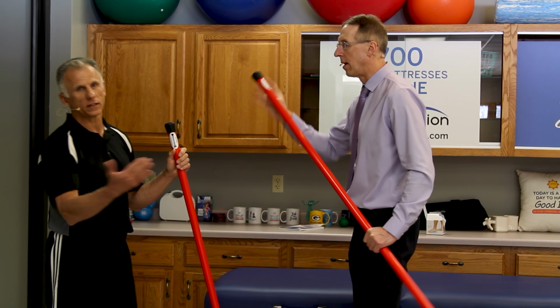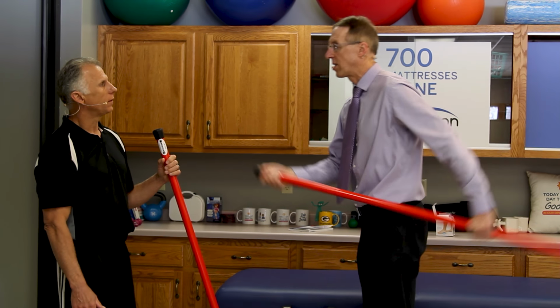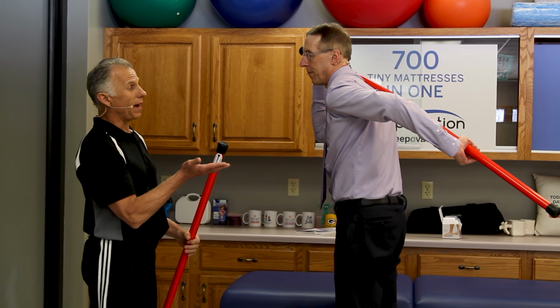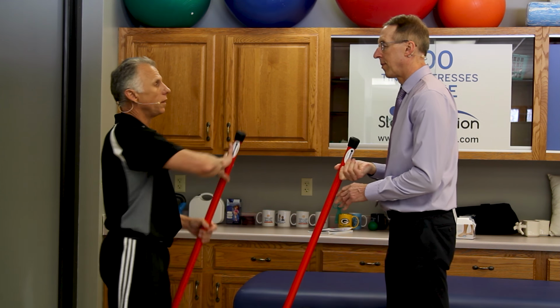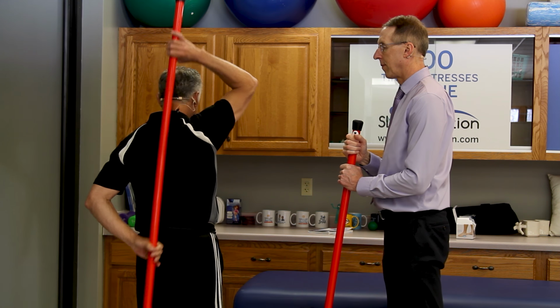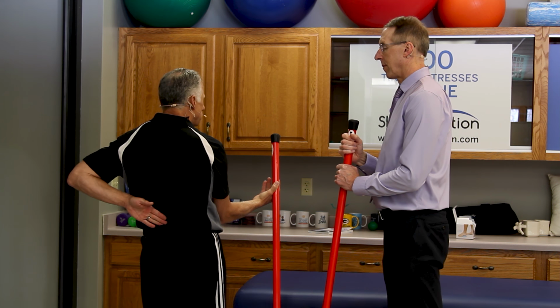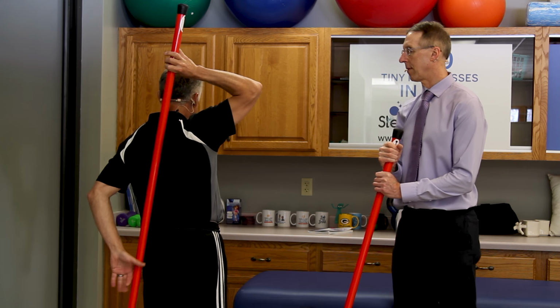Mackenzie, he's a famous therapist. He's going into extension. I just added extension and internal rotation, so kind of doing both at the same time. And I've just had a couple women that were 65 years and older do this technique with their shoulder because they couldn't reach behind their back to put their clothing on, to dress. And so we wanted to get this range of motion. It was tight. So we would do this.